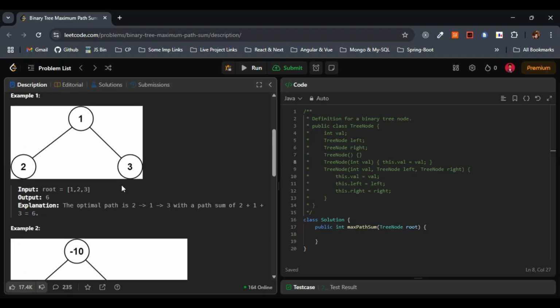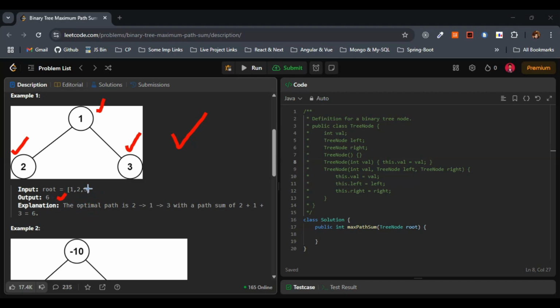So let's come to the first example here. We have been given a root 1, with 2 and 3 as the left and right subtrees.